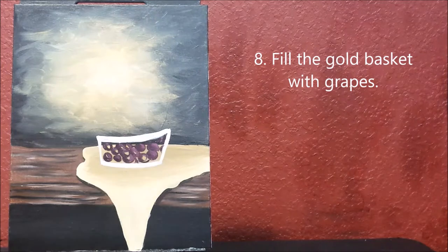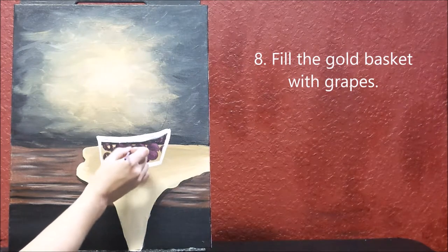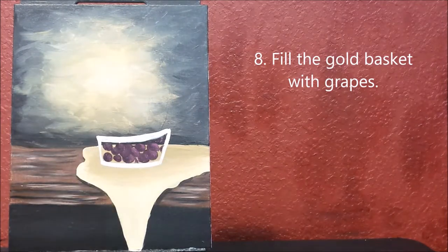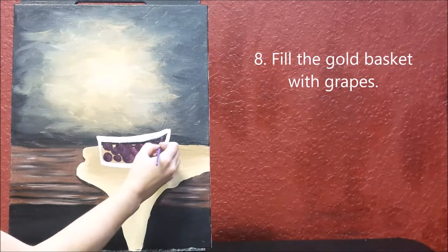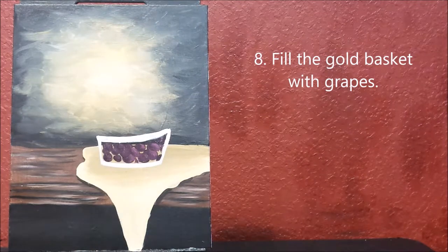You can spend more time on your grapes, but these are the ones a little bit in the background. We're going to have things overlapping and coming in front of them. So I'm not going to spend too much time on these ones. But I am going to fill in. I'm going to try to squeeze in a few extra grapes. I'm just using the dark color, though.